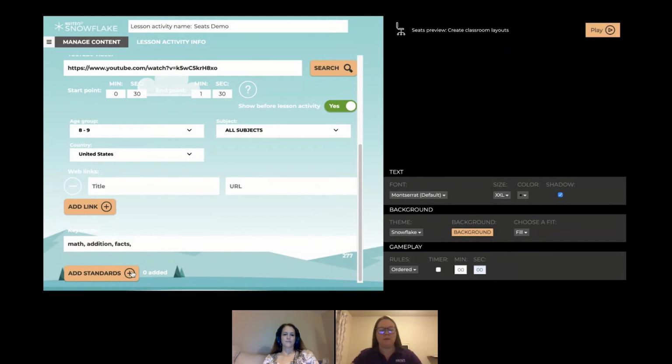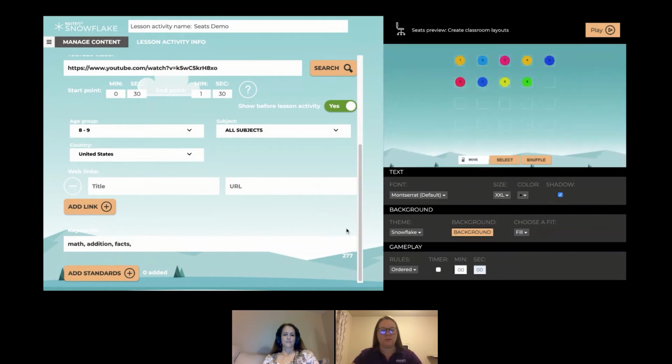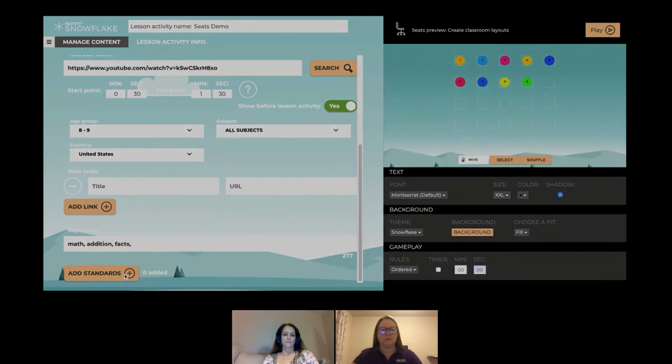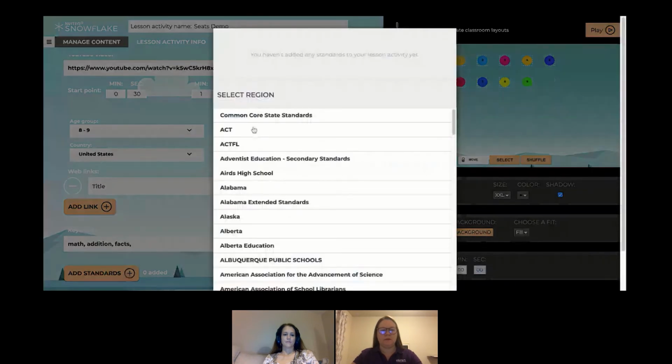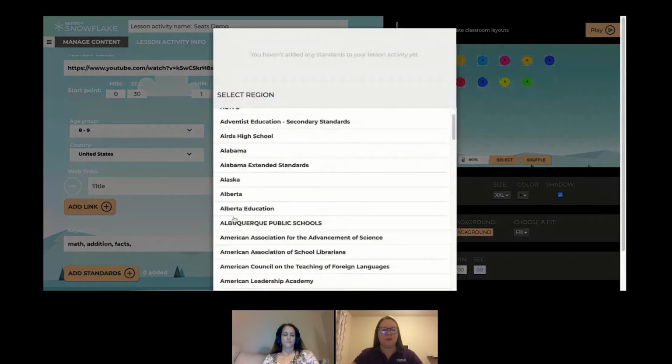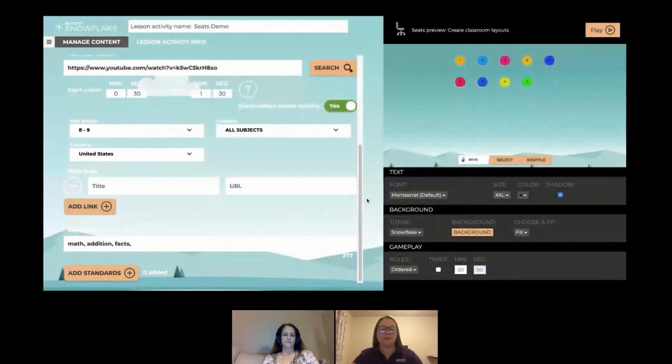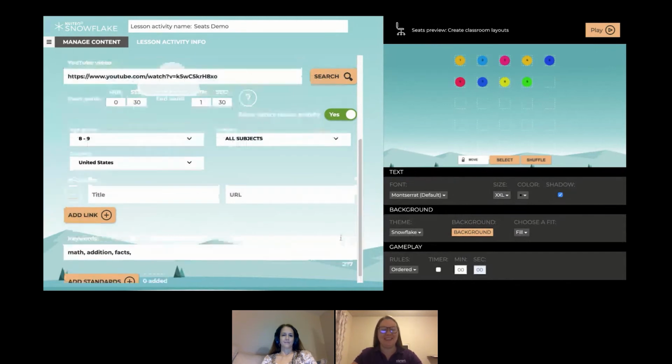And then I can add in my content standards. So we do have Common Core listed at the top. The team is currently in the process of creating lesson activities for every Common Core standard for ELA, math, and then soon to be Next Gen Science. So we've all been working pretty diligently on that. We were hoping to have it done. I'm sure Jack could give a better time frame on it, but we're hoping soon. We'd like to have it finished.